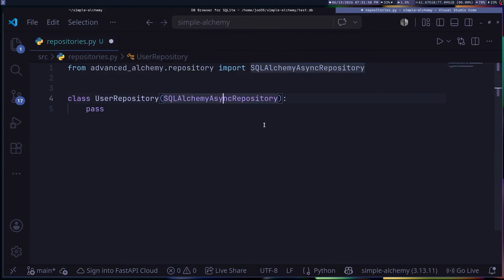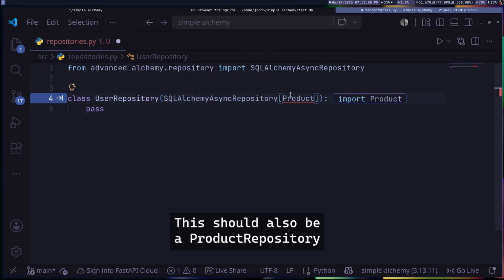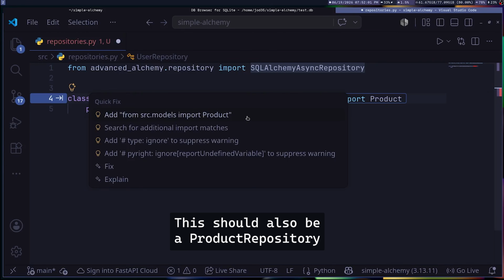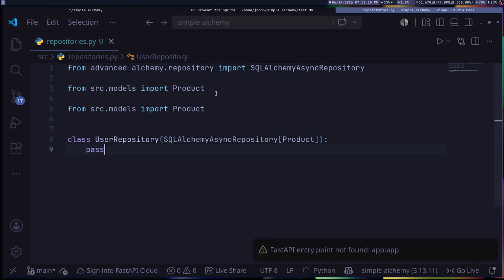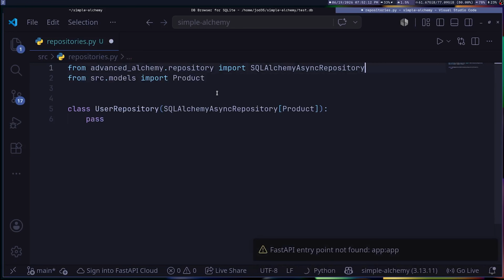So when we get to this, it's important that we provide that generic type. So that's going to be our product type. Now I realize I didn't import it, so I have to go ahead and import that. By doing so, we've customized this repository to work on our product model. And it's going to make sense when we start calling the methods on this repository.